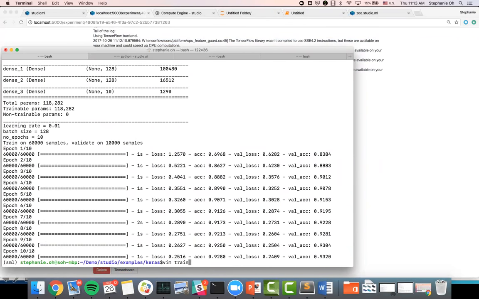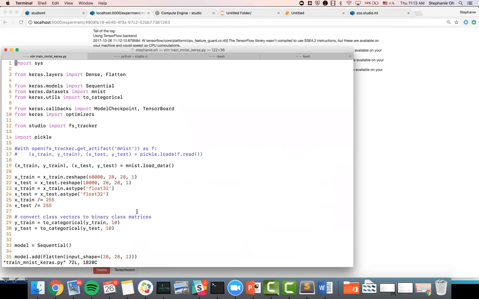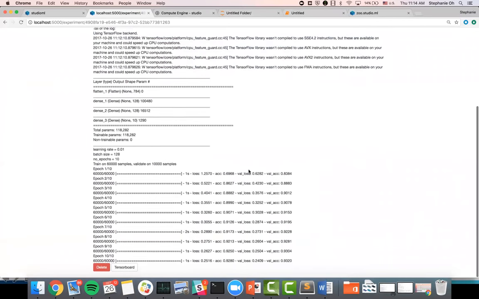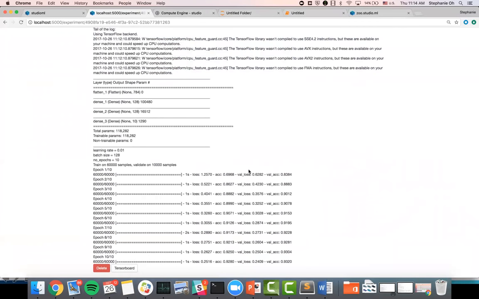And if you look at the code, what I did was add TensorBoard logs. TensorBoard is integrated directly into Studio, so instead of having to find where your TensorBoard logs are and then trying to launch TensorBoard, you just have this handy dandy button here, TensorBoard, and that should redirect you to a TensorBoard.